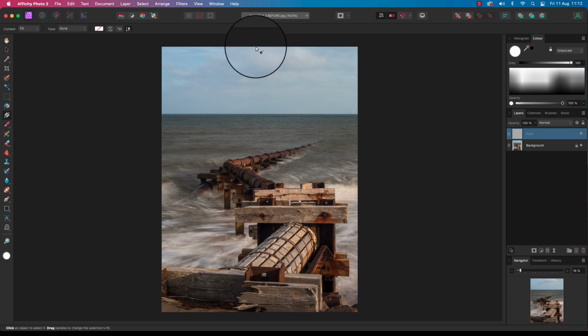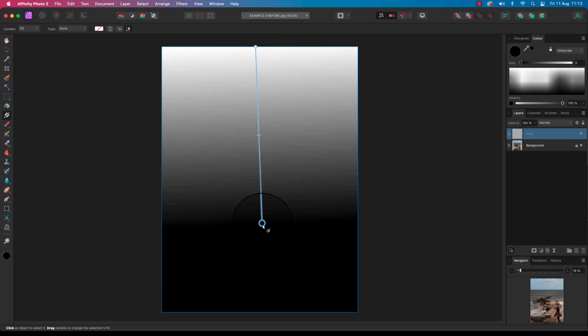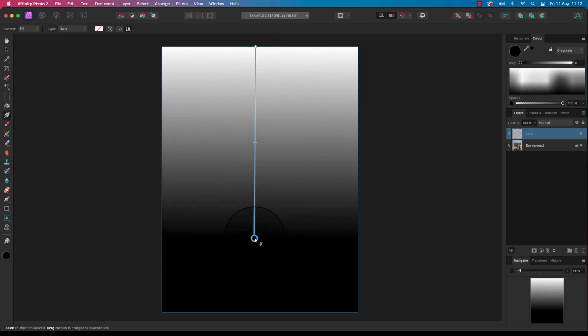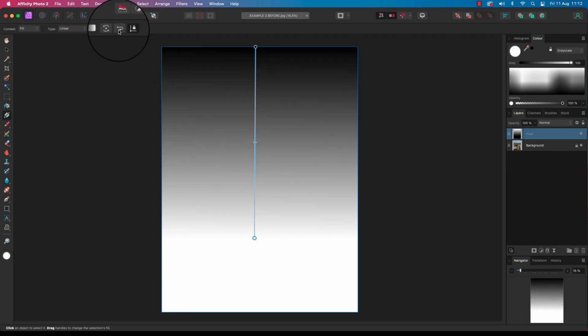We're going to click and drag from the top of the frame, and you'll notice by default that at the top it's set to white and the bottom is set to black, which is actually the reverse of what we need. So we're going to head to the reverse gradient button, click on this, and you'll see that the black is at the top and the white is at the bottom, which is what we need for this image. Now, there's only a bit of black here and quite a lot of white, so we need to fine-tune the gradient, but this can be quite hard at the moment.